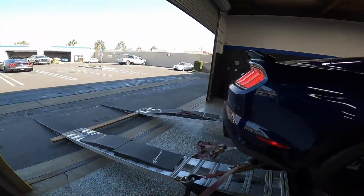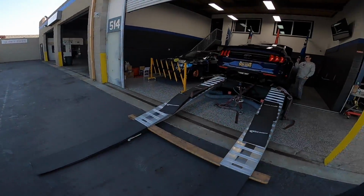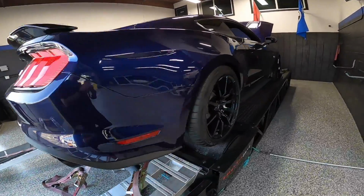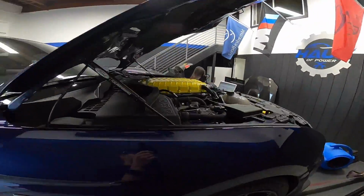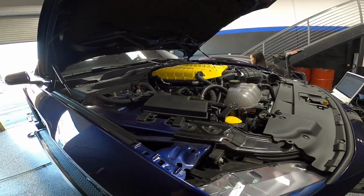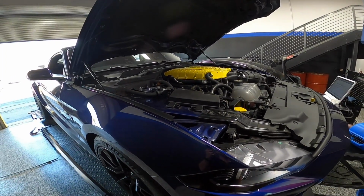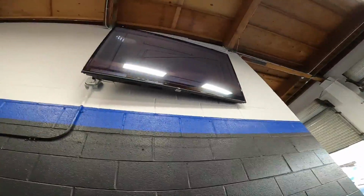So that was 785. I'll take that all day. That's pretty solid, man. These Gen 3 Coyotes are insane. And Shaq has got his blower coated just like mine right here, so it looks pretty sick. And this is on the stock pulley, so the 3.875 I believe is the number. So overall the thing is running like a bat out of hell.